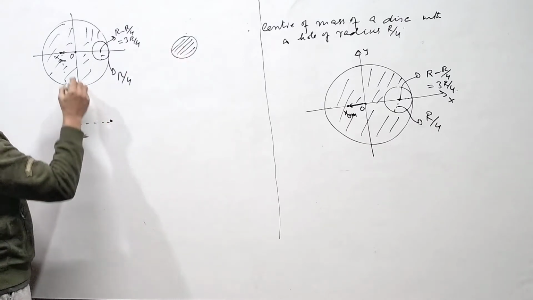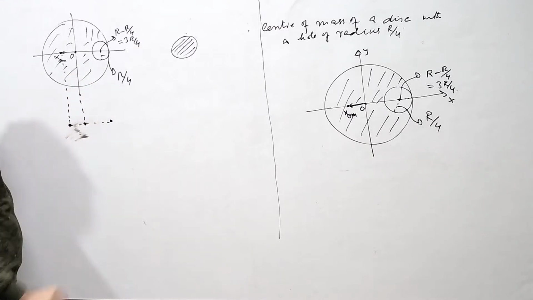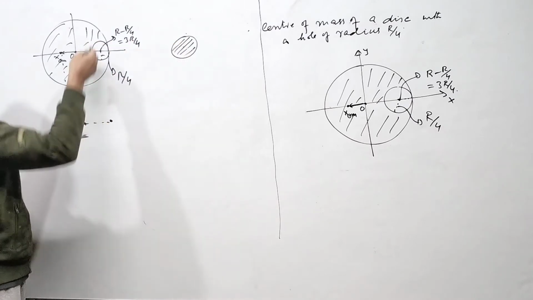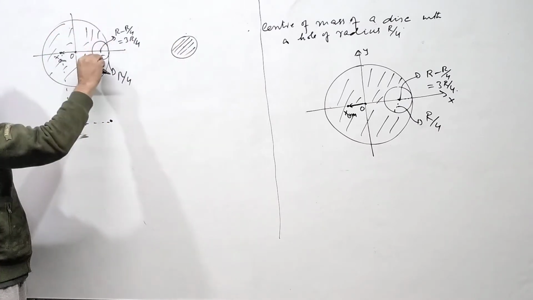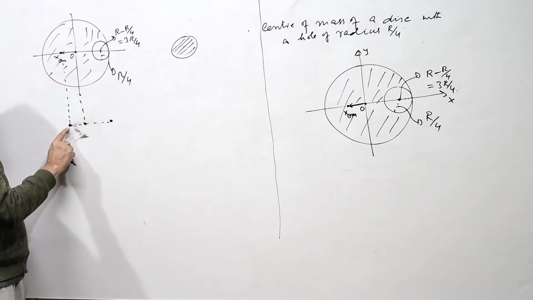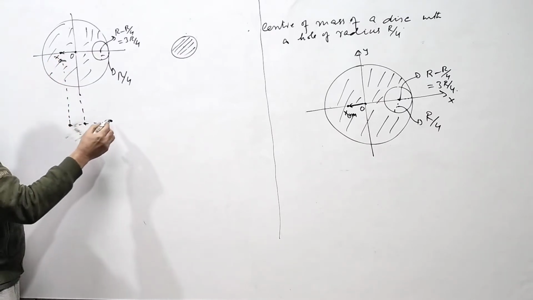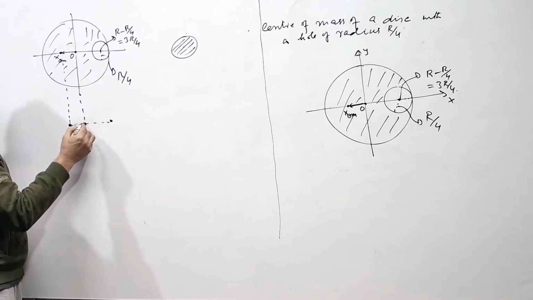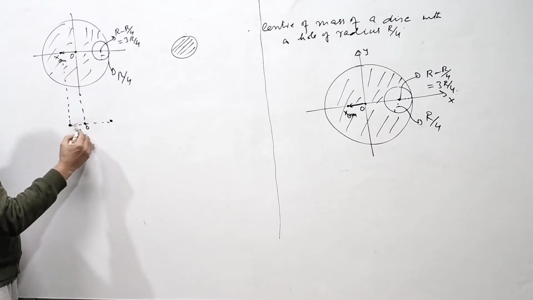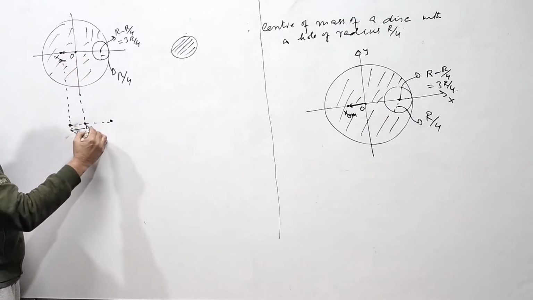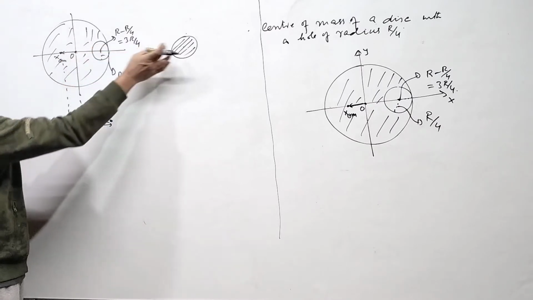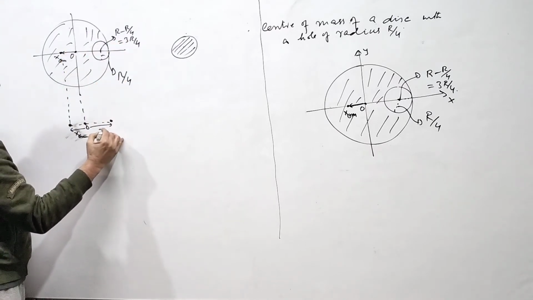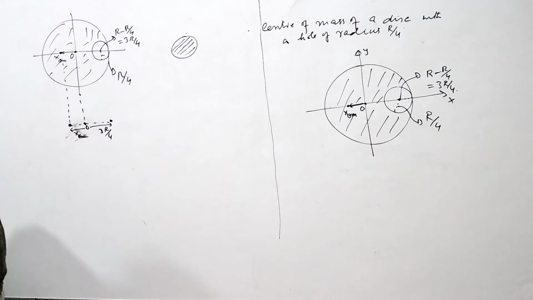So the center of mass of these two is here. I picked this up and placed it here, so its center of mass is this, and the disk with a hole has its center of mass here, and I took it like that. Now the center of mass of the disk with a hole together with this solid little disk is this. So this is the origin, and how much away is the center of mass of this solid disk which I put here from the origin? That is 3r by 4.